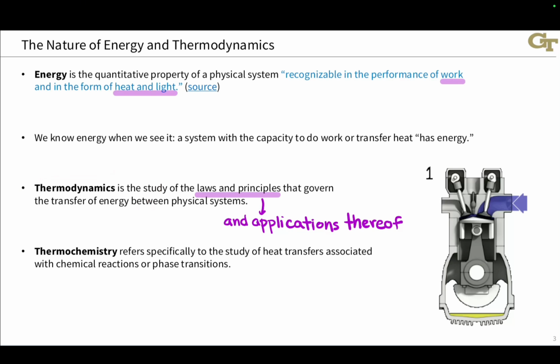Chemical thermodynamics focuses on chemical processes, chemical change, and chemical substances, and things like phase transitions, substance going from gas to liquid, liquid to solid, things like this. That's thermodynamics. Thermochemistry tends to be focused on heat and refers specifically to the study of heat transfers associated with chemical reactions or phase transitions. I often think of the internal combustion engine here as a focus of thermodynamic studies over the years, right? The thermodynamic optimization of the internal combustion engine was a big part of automobile development in the early days, for example.